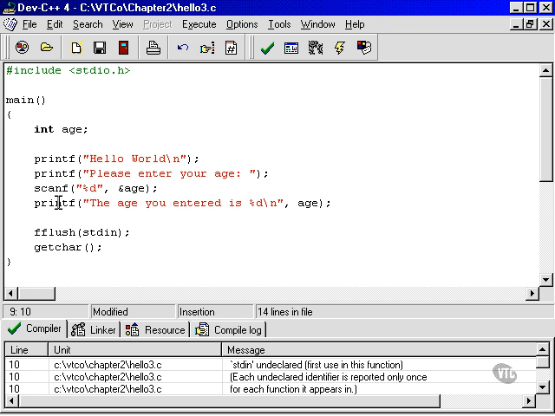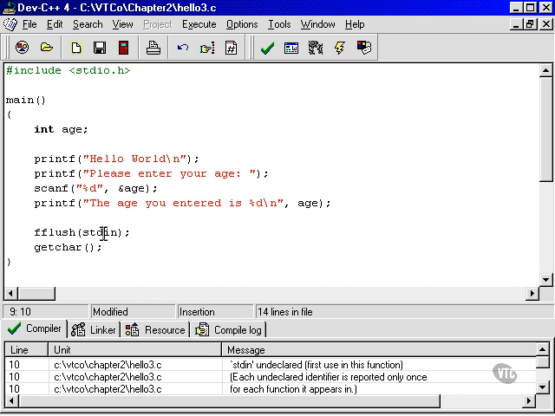Actually, require is a bit too strong a word. They prefer it to be there. If it's not there, they can sometimes get away with it. But in this case, stdin is undeclared. You can see that we couldn't get away with it. So this time we do need it. The reason that stdio.h is preferred is that it contains a number of prototypes. We'll be discussing prototypes in a later chapter. But for now, please understand that stdio.h is almost always a requirement of a C program, especially a C program that uses printfs and scanfs.